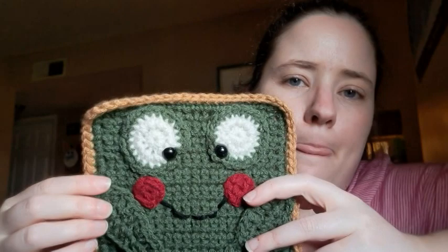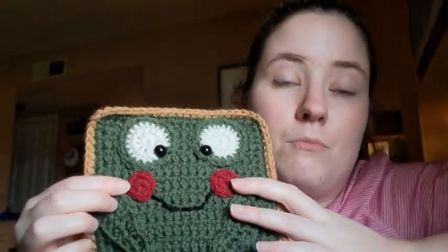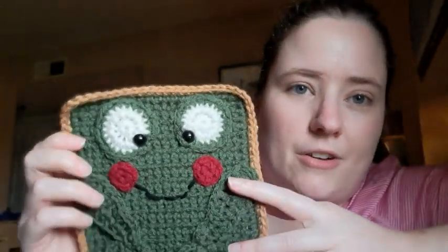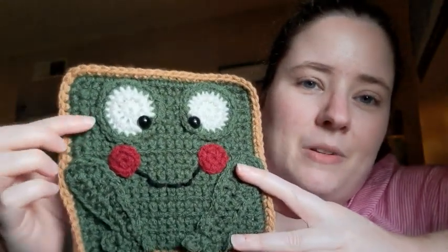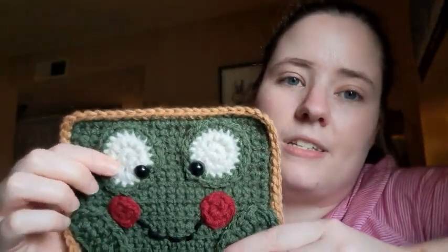I have a window open. Well, the curtain. So on the camera, they look brighter, but it's actually burgundy. It's like a dark color. And this is just light brown with the green. I think it looks cute together. And then like I said, I used the Aran instead of the white, so it's not so bright.